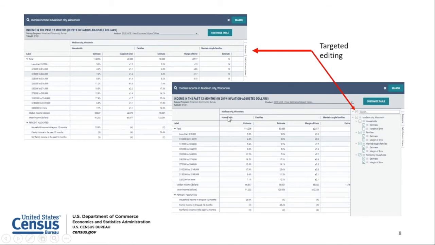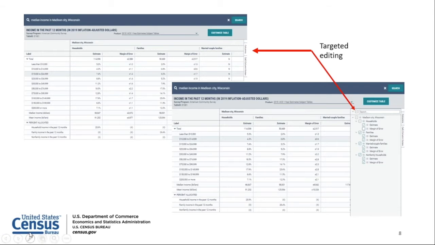So when you look at the household column, you're only getting the estimate. For families, you've got estimates and margin of error. Single families, estimate and margin of error. So this is another way that you can tailor or customize your table using that editing function. Also, you can use the cell or column, the second tab, to edit these. Of course, you have the down arrows, these little icons here, that you can use to suppress the entire cohort and only show the item that you are looking for.